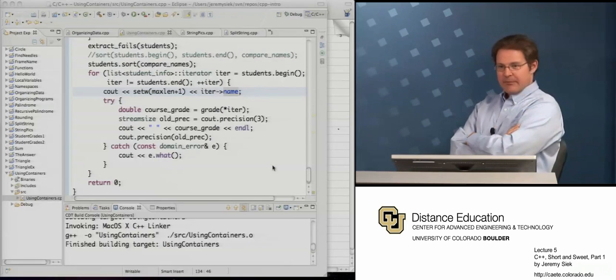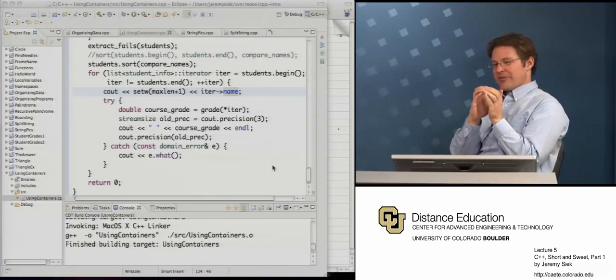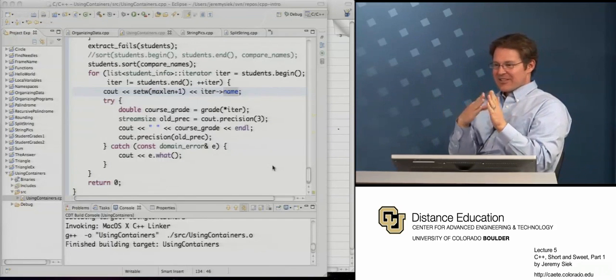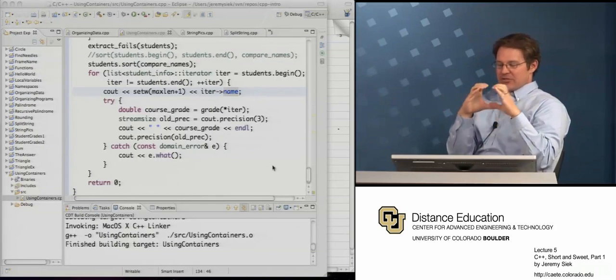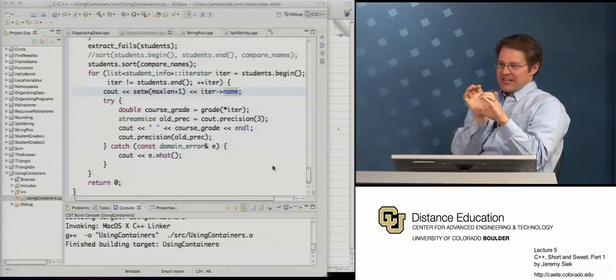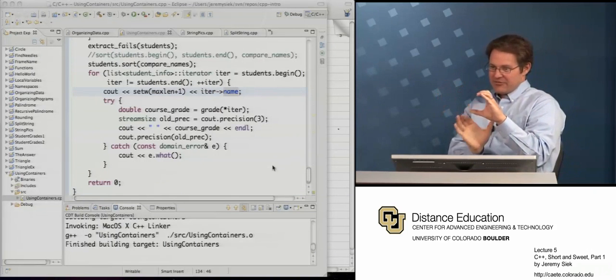And then the second example is working with ASCII art again, like how we did those triangles with the asterisks. The idea is that you've got these squares of characters, and you're storing them using a vector of strings. So you've got a vector that has each row, and a string for each of those rows.